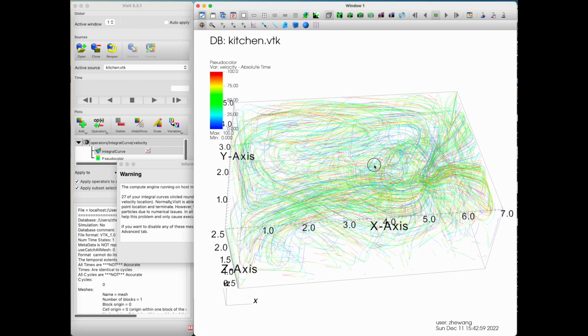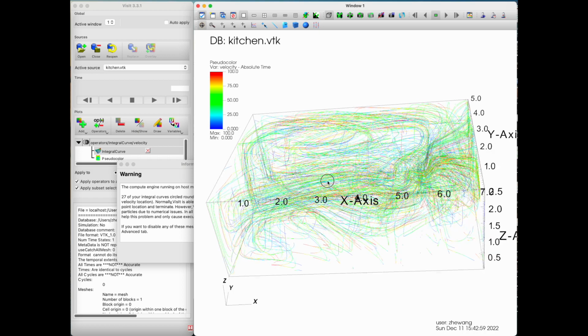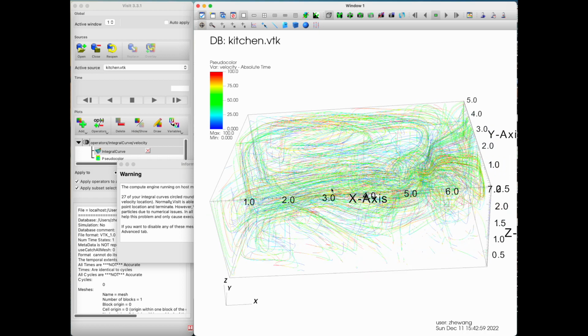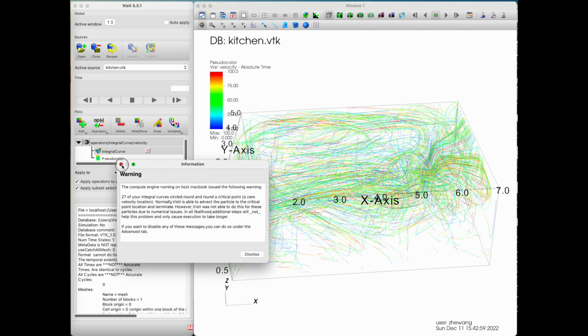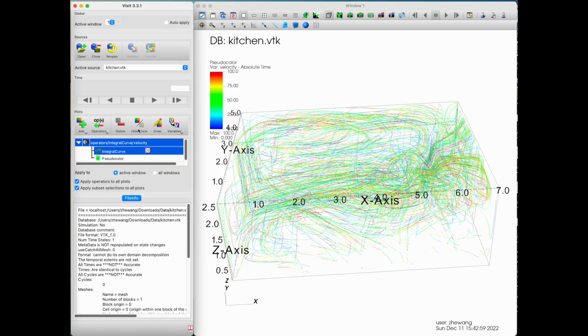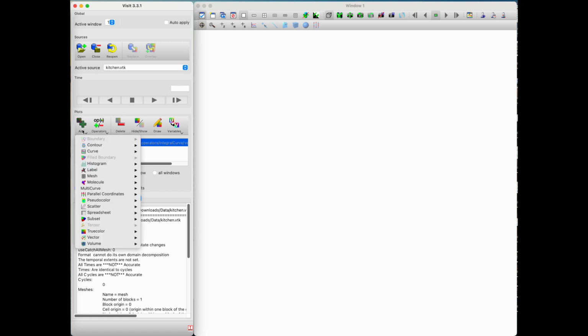Yeah, we can get the results we want. That is the streamline filter visualization result based on this kitchen data. If we hide this operator and uncheck this apply operator to all plots, we want to add a new operator to visualize the vector field directly.